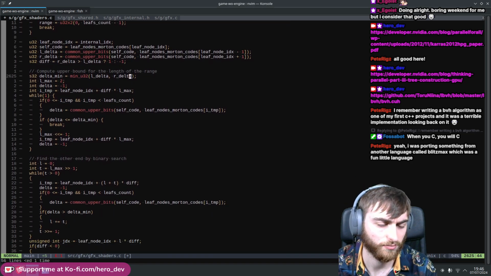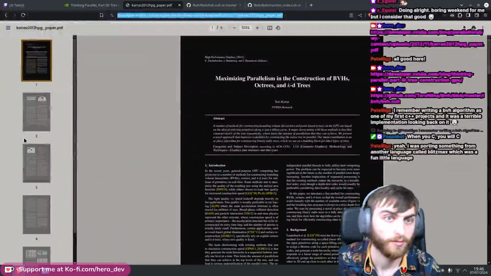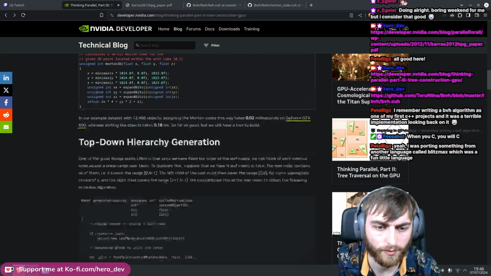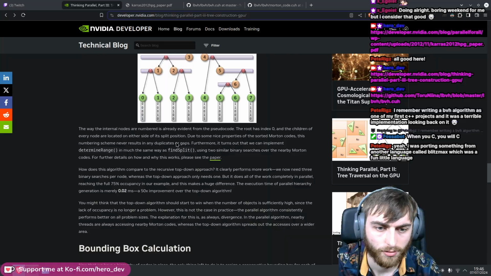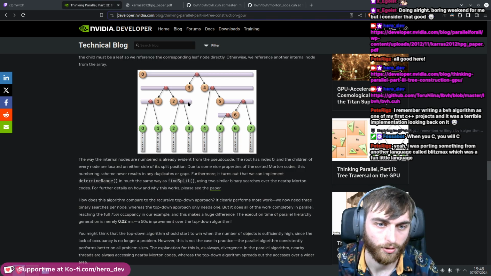It just does some searches for the range. So picture-wise, given a node index, given an internal node, which is one of these, right? These orange ones, you can work out the range in which its descendants will be.